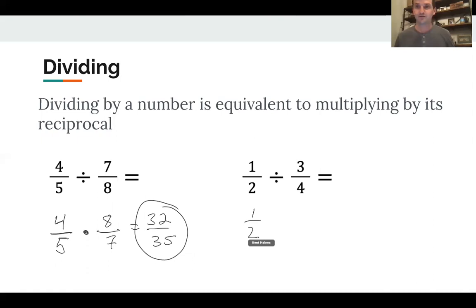Let's look at the next one. One-half divided by three-fourths. I don't know how many times three-fourths goes into one-half. Let me just change it to multiplying by the reciprocal. One-half times, what's the reciprocal of three-fourths? Well, we already talked about that. It's four-thirds, and now I could multiply, but oh wait, look.